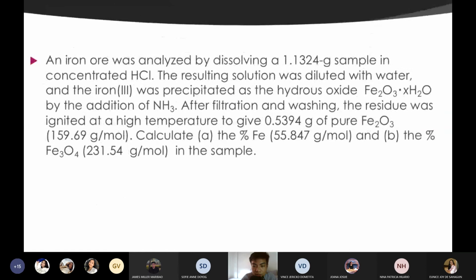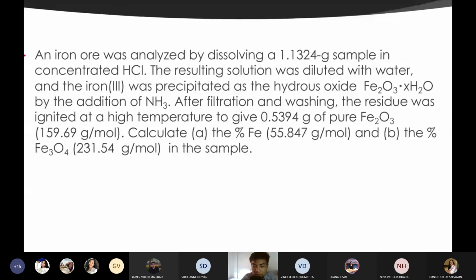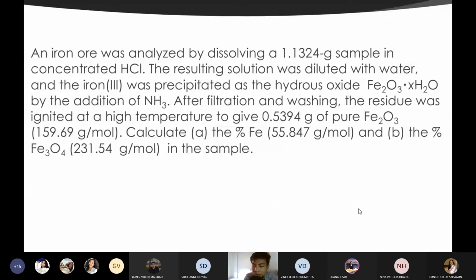So, again, paano yung itsura ng question sa gravimetry? Okay, so ganito yung typical setup ng story niya. Ikukuwento niya saan galing yung gagamitin mo sa experiment, ano yung unang ginawa mo, okay? Ano yung mass ng sample mo, tapos paano mo siya precipitate, then after precipitation, ano ginawa mo, ito na yung part na yon. And then later on, papag-solvein ka na niya to solve for the percent iron and the percent iron 3 oxide. So don't be intimidated by the words dito. Kasi pag board exam yan, 2 paragraphs yan madalas sa amin. Okay? Pero sa ating subject na to, 1 paragraph lang.